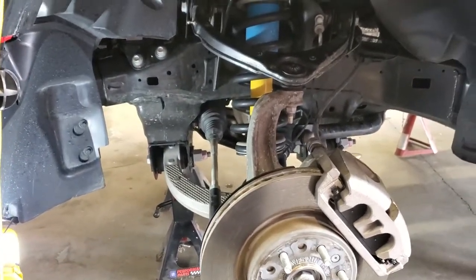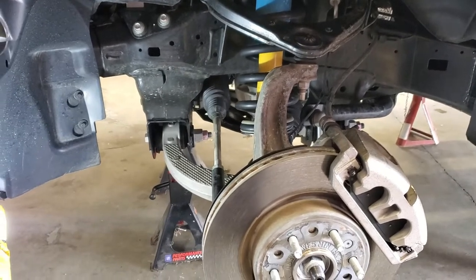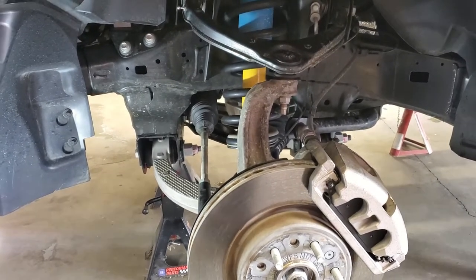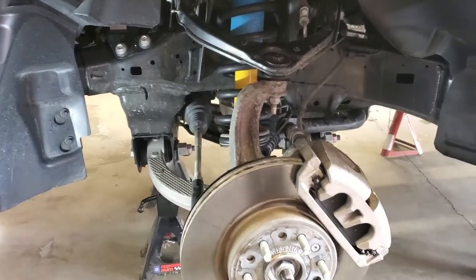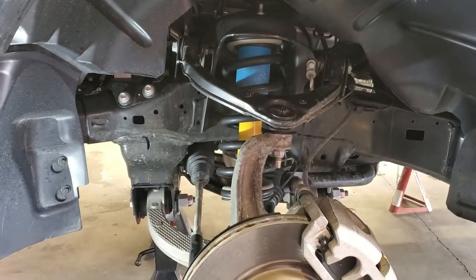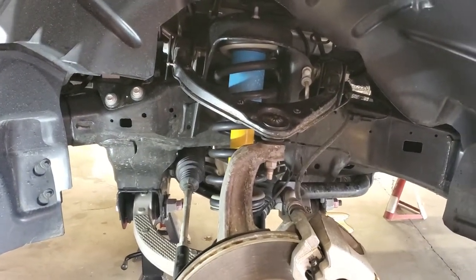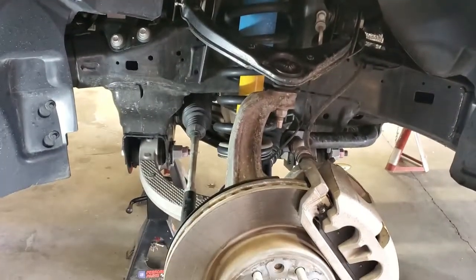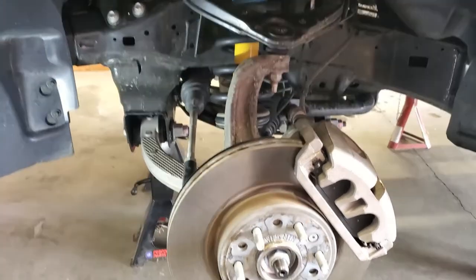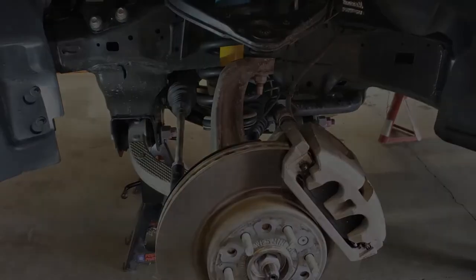And then we'll get our spring compressor out and we'll go to work, but that's a whole nother ball game. So best laid plans anyway, that's what we're going to try and do. And again, I've been through this before. If you've watched my other video on the old Nissan Titan, we did pretty much the same thing. I mean, it's a little bit different, but realistically, it's a very similar setup in the fact that we're using a coil spring and strut front suspension with two A-arms and connecting into the steering knuckle, rack and pinion steering, all that other stuff. So we're going to get to work and see what we can do with that. But first, I'll show you what we're going to end up putting on.